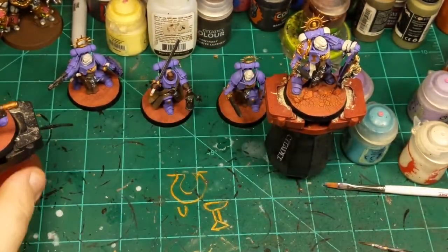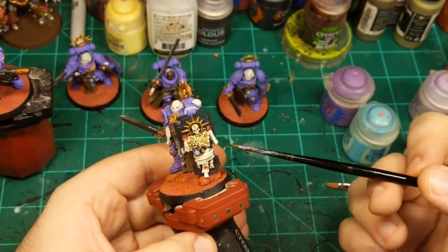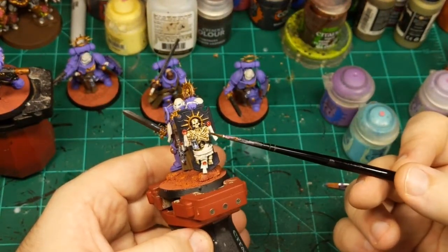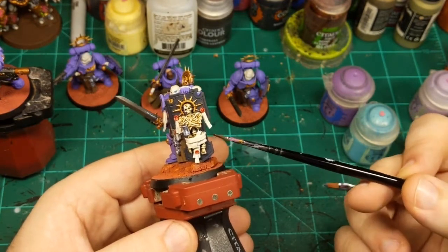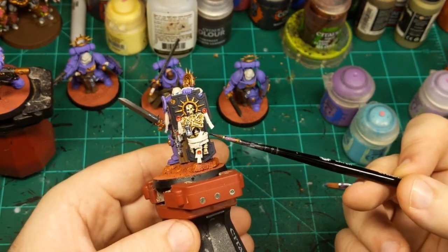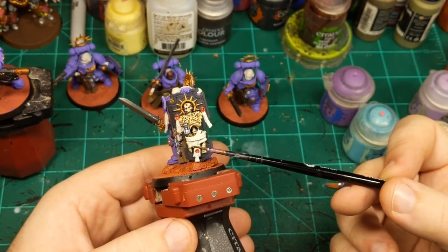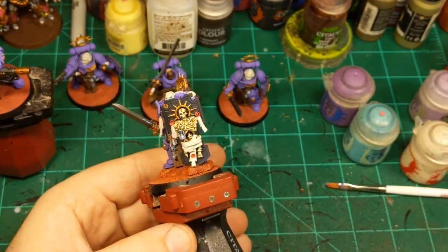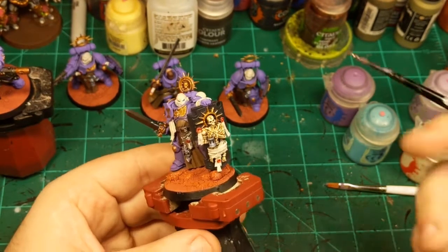Then we went, what did we do after that? So we did those. Then you want to find things that are the same color and differentiate them. So in this case, we had the skeleton and the parchment. They were the same color. We shaded one down and then brightened one up. That's an easy way to differentiate two things: move one in a darker way, move one in a lighter way.